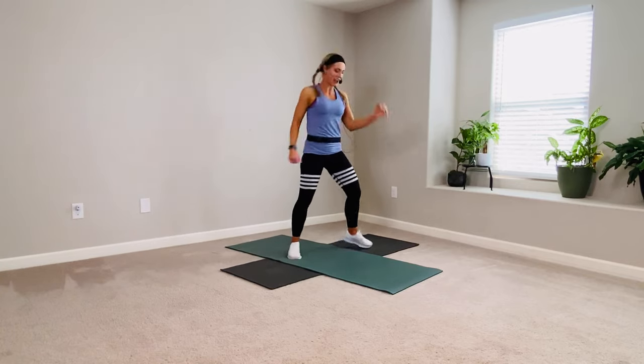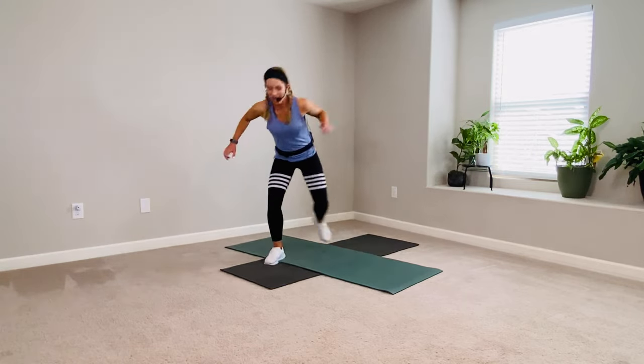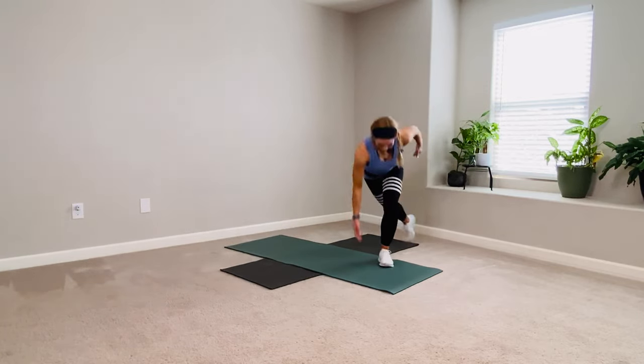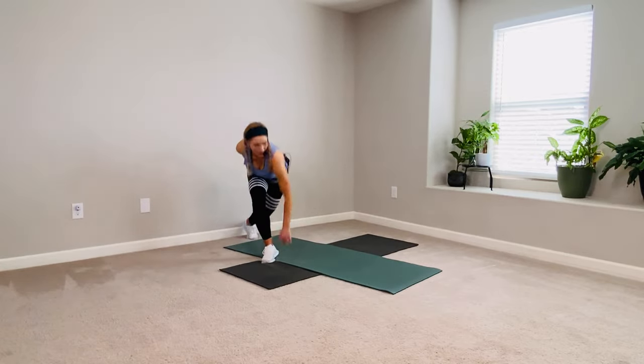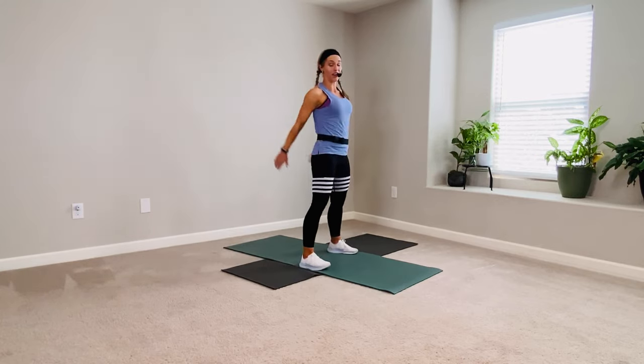Let's curtsy to your right. Step into that curtsy to the left. Step, cross, step, cross, step, cross, step, by the floor. Little bigger step right here. Big step, cross, big step, cross. Good, load up that hip. Try to keep your chest up even better than I was doing. One more. All right, center, hold those squats. We're doing down and up, down, up. Reach those arms to me. Lowering those legs. Working through the knees, but a lot through the hips — sit your hips back. Sit them back. One more.